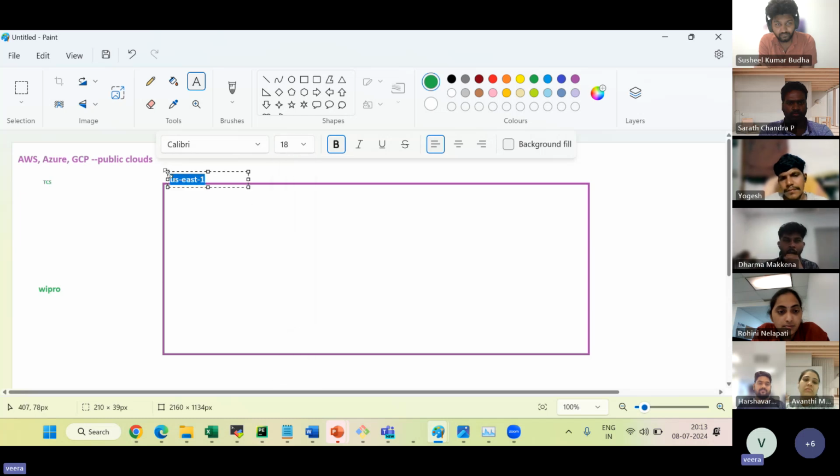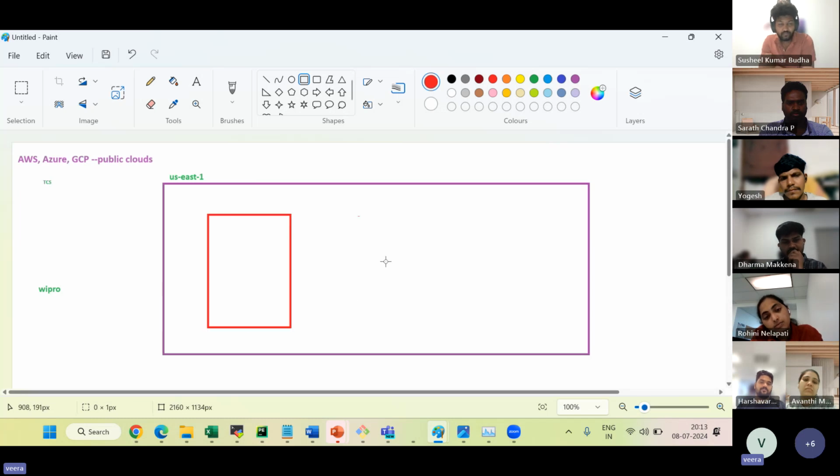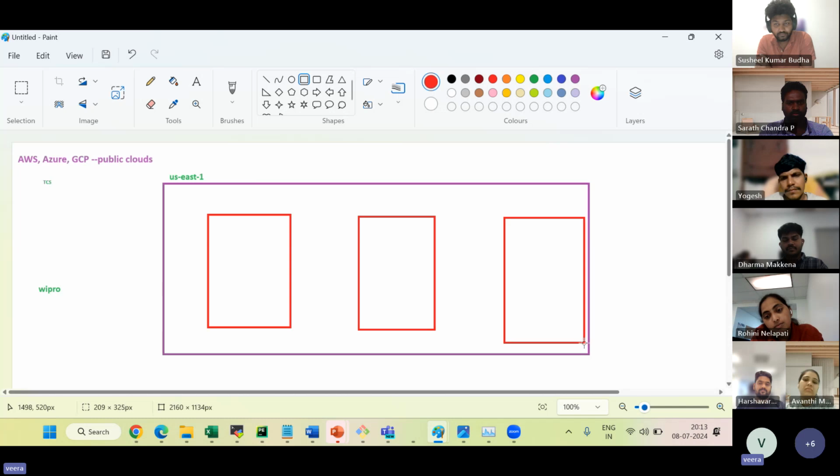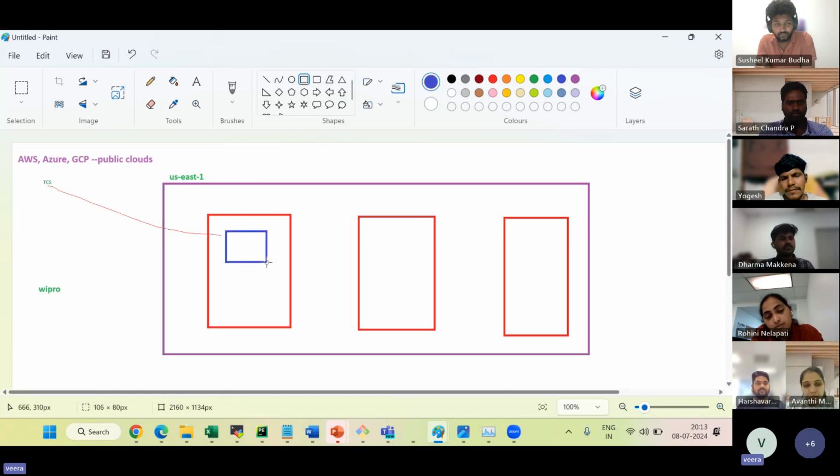If I take US East 1, a region is nothing but a group of data centers. Inside the region, we have different data centers. If TCS creates a server, the server will land inside a data center only.